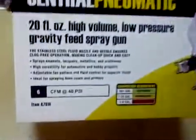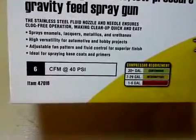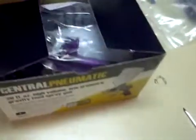I noticed this box was different. Although this is the item number on it, 47016, the box is different, and it looks new. It's not the old style box. And so I was like, okay, this is kind of different. Maybe let's take a look inside. So I went ahead and opened it.